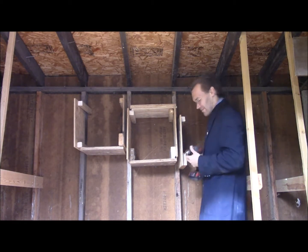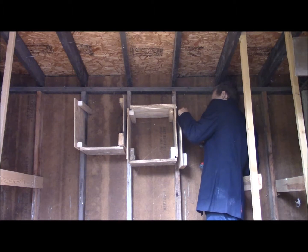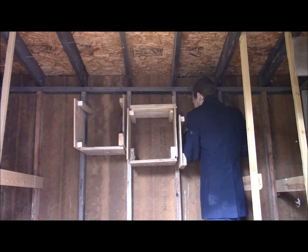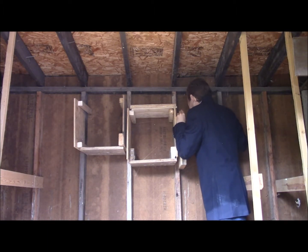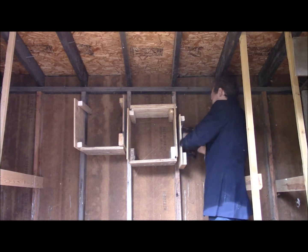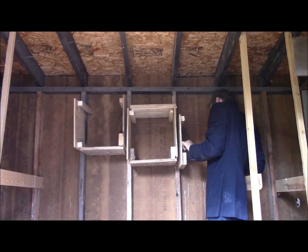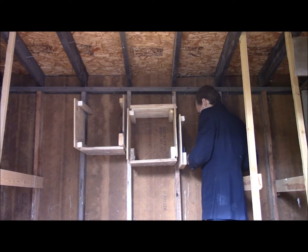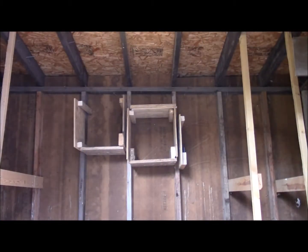So, whoops. Alright. About there is where it wants to be. Alright, there, nice. Nice, it didn't fall on the floor. Alright, that one's pretty close. That one's a little loose. Let's put another screw in here. Once I got that battery, go ahead and swap it out.